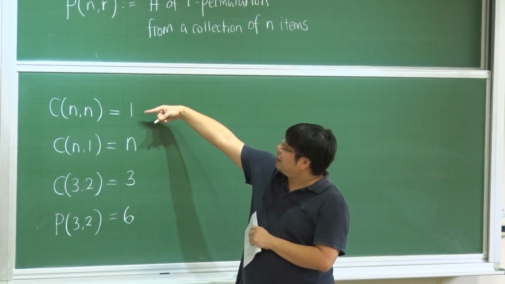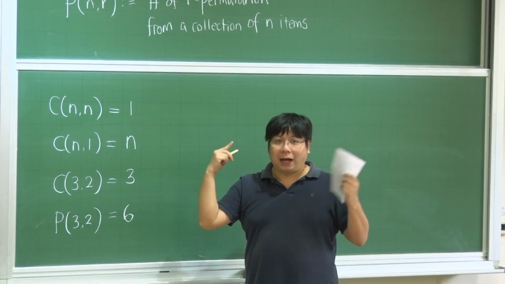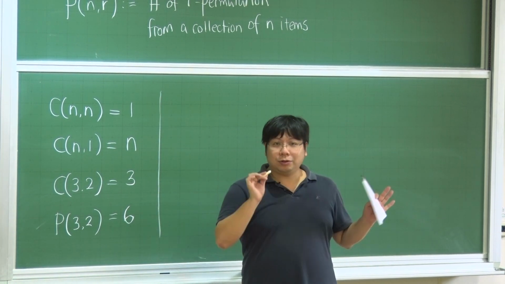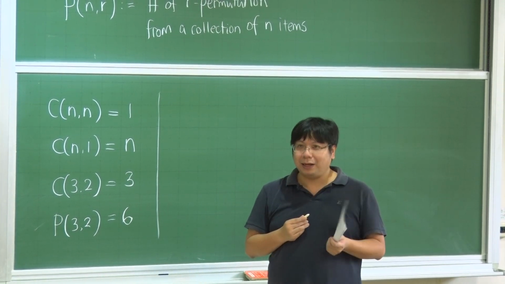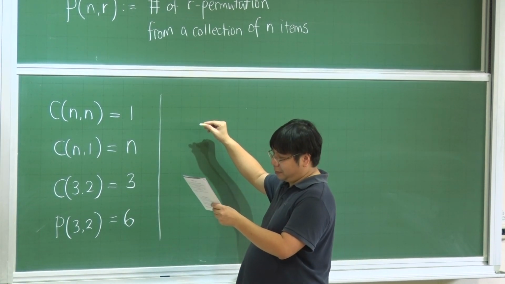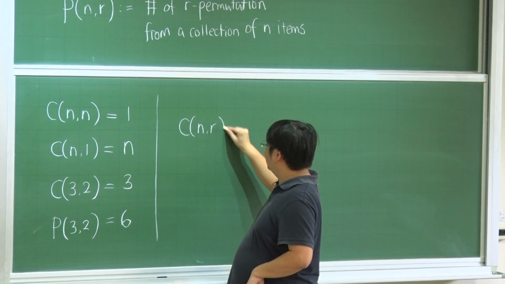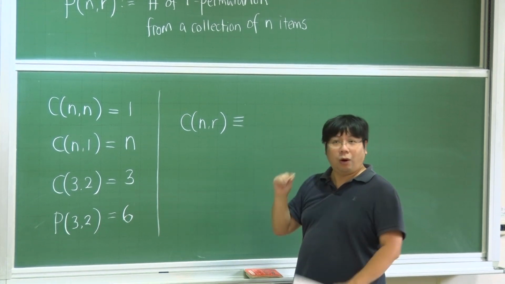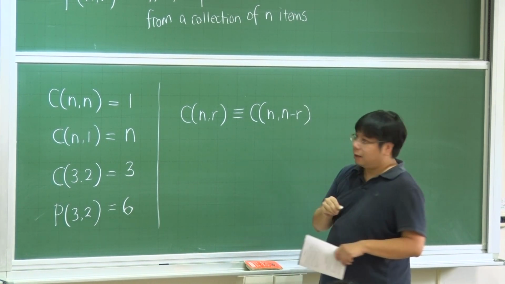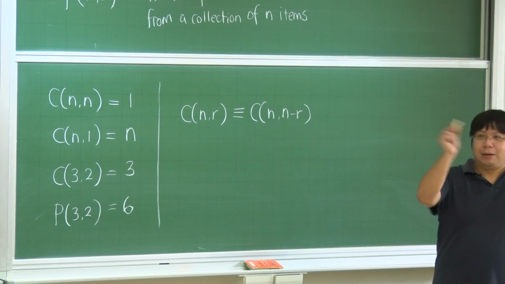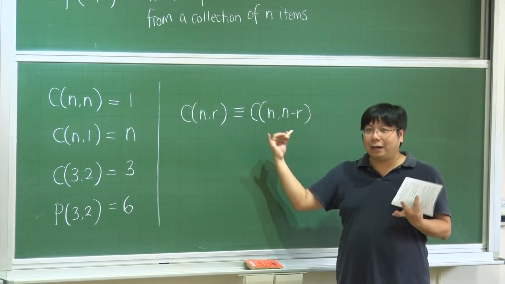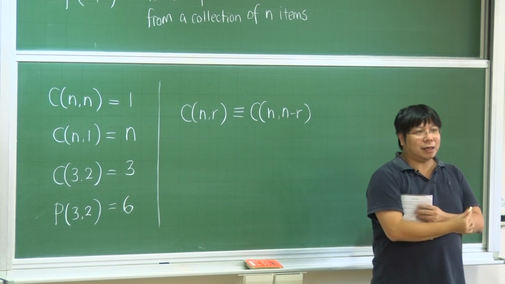Okay, so far we don't have any formula for computing this. We are only reasoning the value of each of these terms by common sense, by counting in our brain. Now, next, we still don't have any formula yet, but I want you to tell me why the following equalities are true. The first one is this one, C(n,r). I'm saying that no matter what n, what r you have, it is always equal to C(n, n minus r). We don't have any formula. Of course, if you know the formula, you can plug in the values and check that the left-hand side is equal to the right-hand side. But we don't have any formula, so we have to argue that these two should be the same.